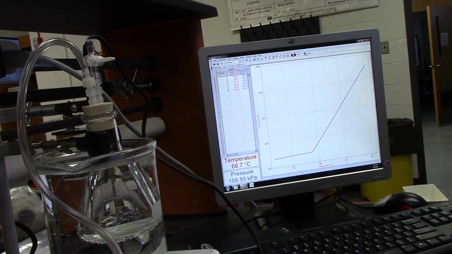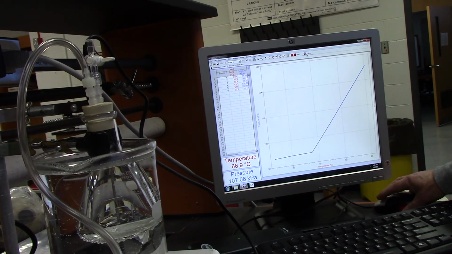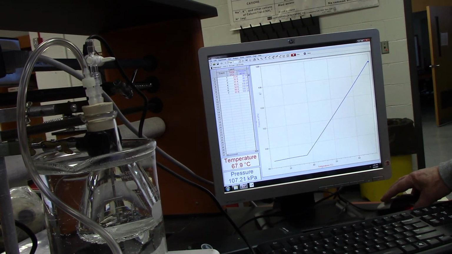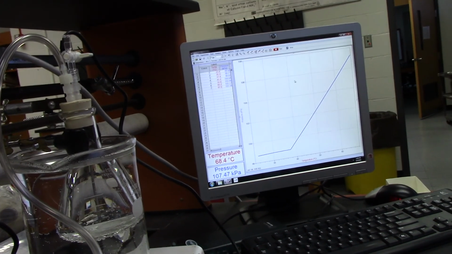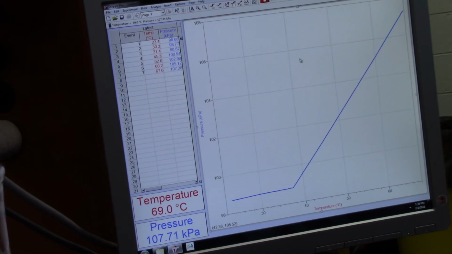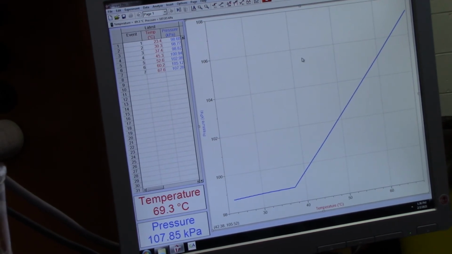Make sure I'm not burning anything here. Right there. Keep that point. So I've labeled it over here. Okay. So I'm going to let it go up to 75 this time. Now the line looks pretty linear here. Okay, that's nice. It's just our first few points were kind of off, and I think that had to do with the seal. So when we finally look at our data, we'll talk about that and see what we want to do with it.